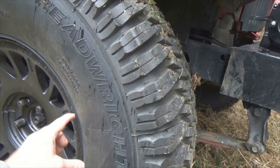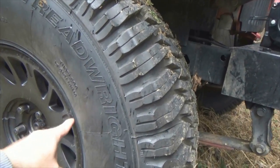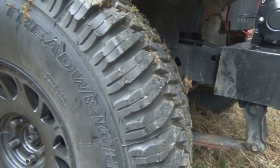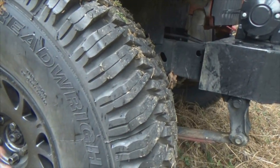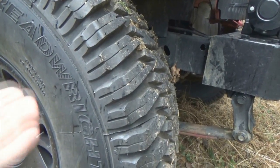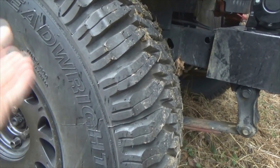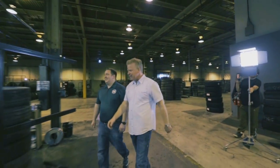Next step is the buffing process. That's where they remove material from bead to bead to prep the tire for the new rubber that's going to be applied. After the visual inspection and the buffing process, they spin the tire — they take a blade like a mill and shave right through the tread all the way around, leaving a specific amount left so they don't get into the belts inside. The belts have their own rubber that holds the individual strands together, so they'll leave that rubber to keep the integrity and strength of the internal belts.